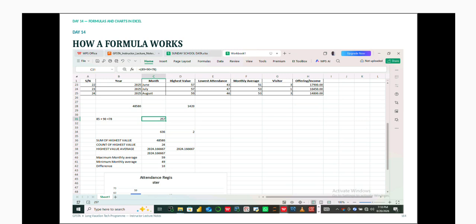Let's now work from it. Let's look at the sum of the highest. So that's the totality of everything we have in that, was it B? Okay, that's the B column. Yes, B column, all true. So that is the sum there.